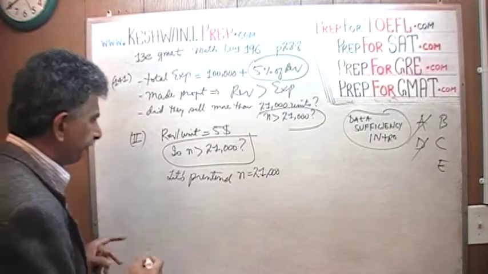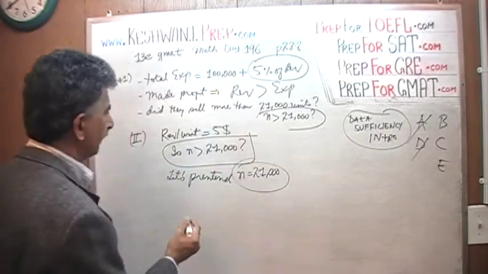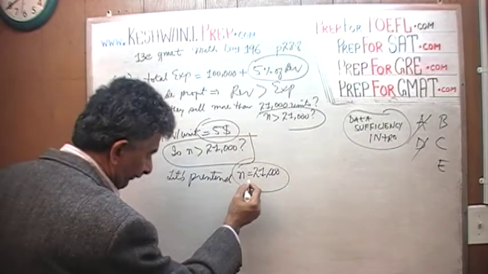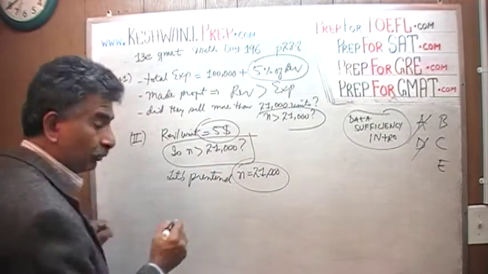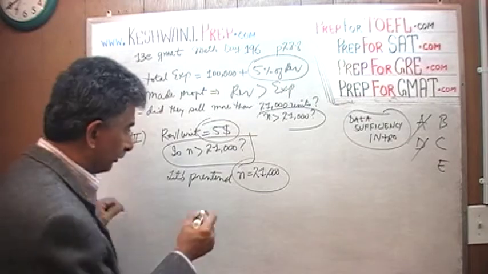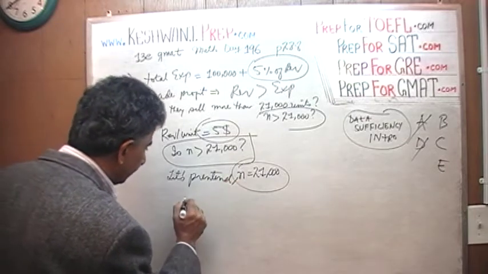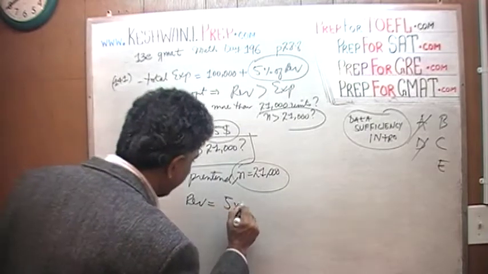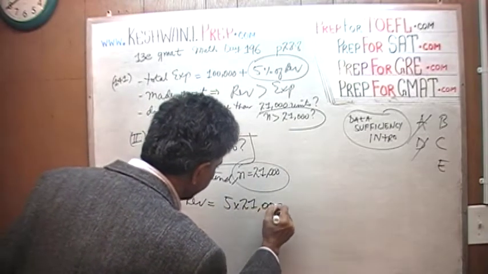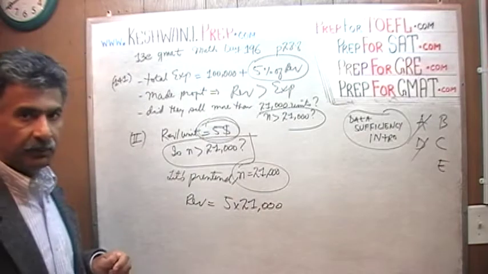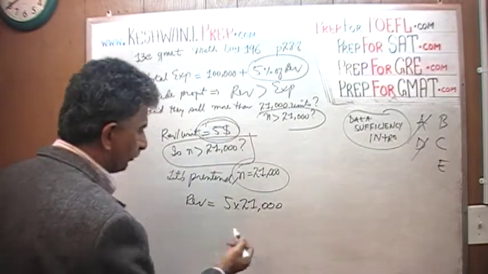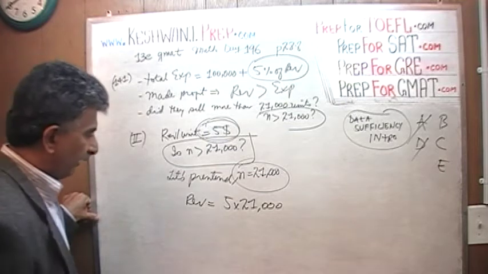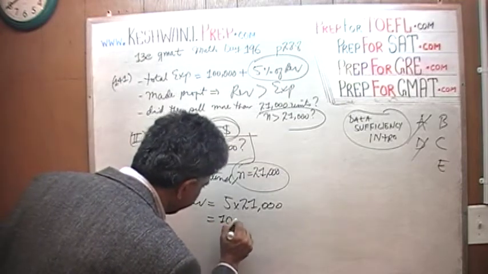Let's take a look at it. So we're going to pretend that n is 21,000, and since they're charging a price of $5 per unit, if that were true, it's a hypothetical statement, if n happens to be 21,000, then in that case, the revenue would be 5 times 21,000. Because $5 per unit is what they're bringing in. 5 times 21,000, we know 5 times 20 is 100,000, and another 5 would be 105,000.